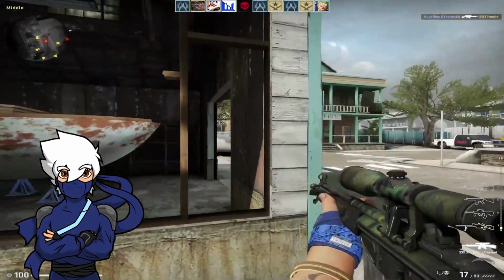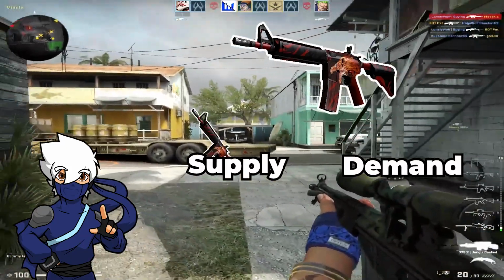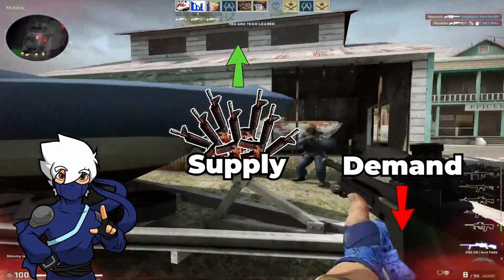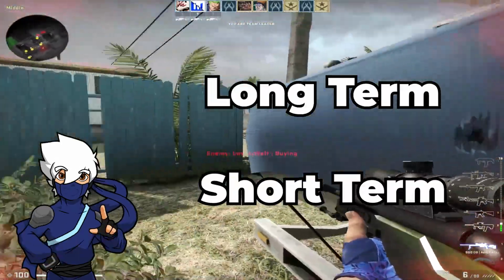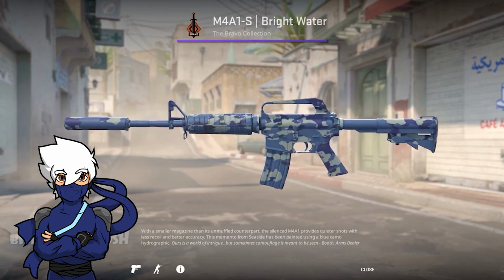Alright, let's jump straight in. Just like any other form of investment, the value of CSGO skins is driven by supply and demand. If a skin's supply is low and the demand goes up, guess what? Its price increases. If the supply is high and the demand decreases, the price drops. It's that simple. You can invest in skins for long-term or short-term, and some skins increase in rarity over time and others just look better with CS2's new engine Source 2, which could drive up their price.